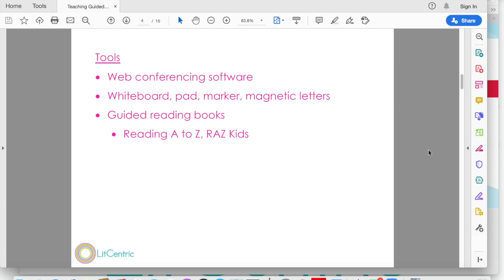That web conferencing software is really for you to have some face-to-face time with students. Some of you that may not be possible, so don't worry about that. But I am going to be talking about trying to do some type of modified guided reading if you have access to that. But there's other parts here that you can definitely access and use, and they'll still be very beneficial to students. So just take everything with a grain of salt. Hopefully you understand that, and just do the very best you can with the tools that you have access to and that your students have access to.